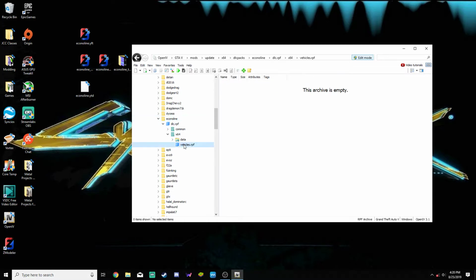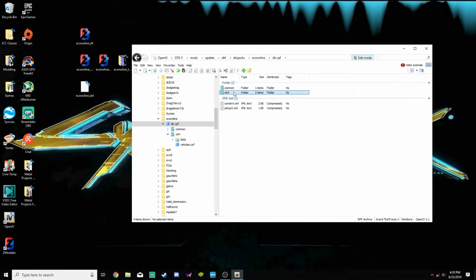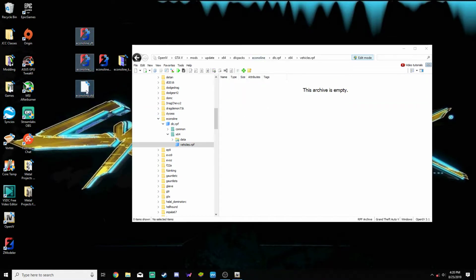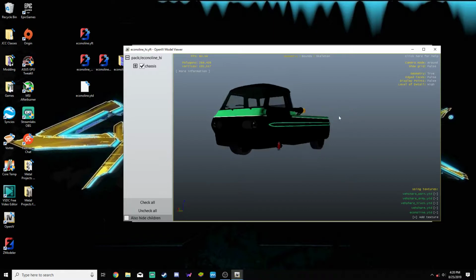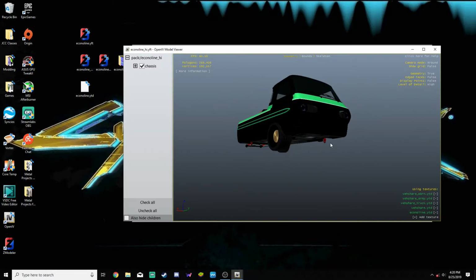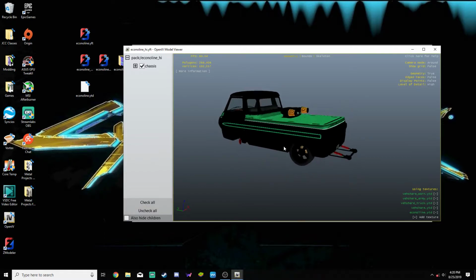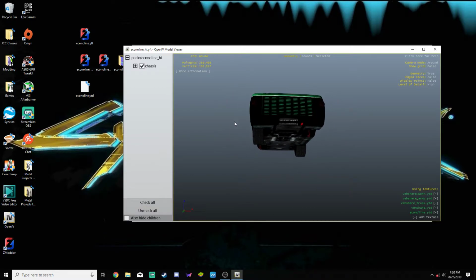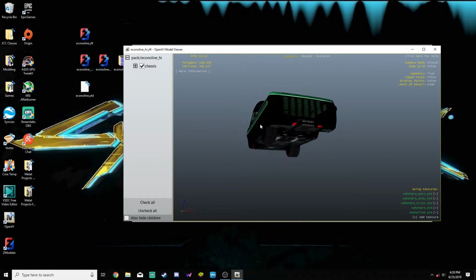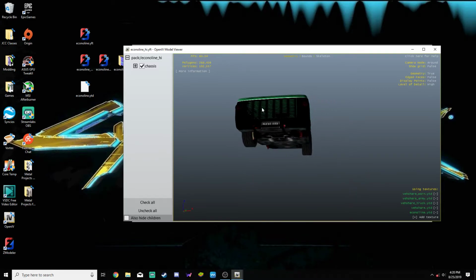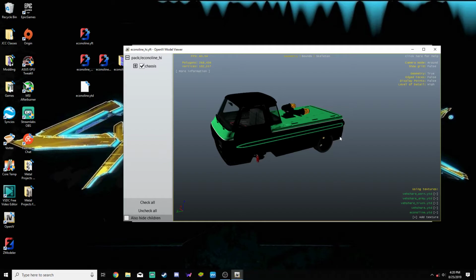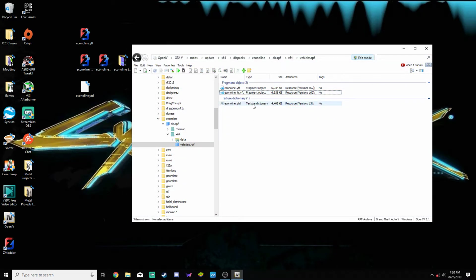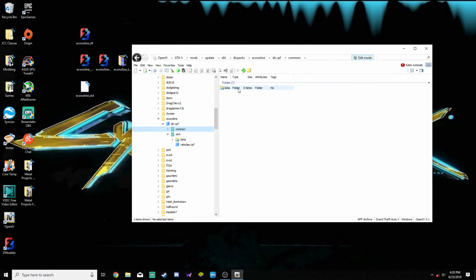So now we open this up and go into our mods update x64 DLC packs, Econoline, dlc.rpf, x64, vehicles.rpf, and we just drag and drop that stuff in. And now we can view this in here. Don't be worried that it's all black and the tires aren't in the right spot or anything like that. Completely normal. Absolutely completely normal. I really hope you can see through that in game. That'd be awesome. Those filters are really high quality. Anywho, we can see that in there. Everything like that.